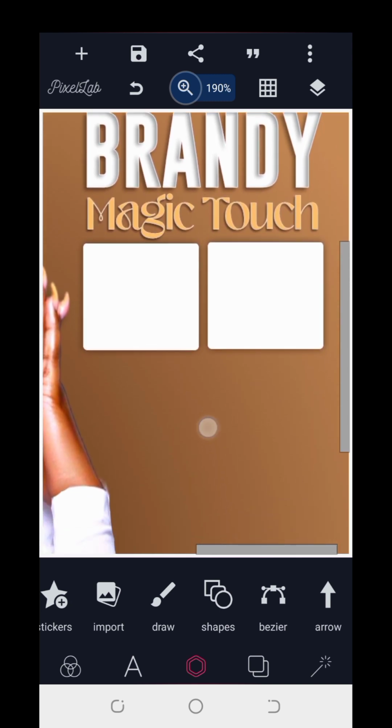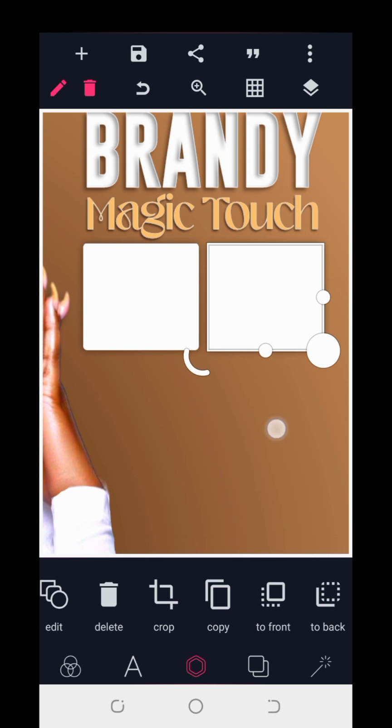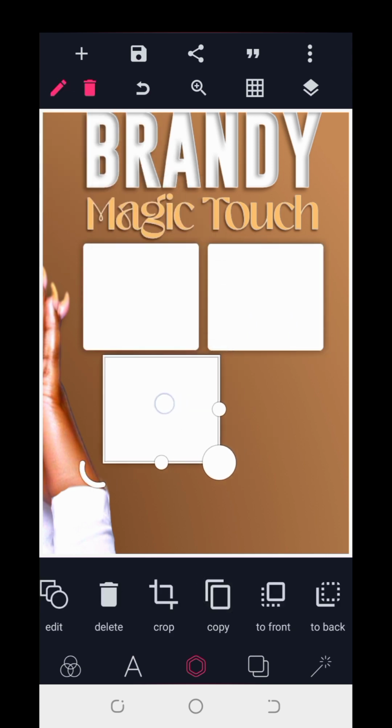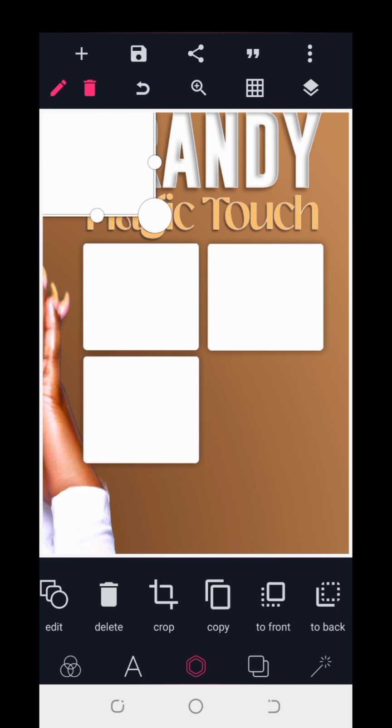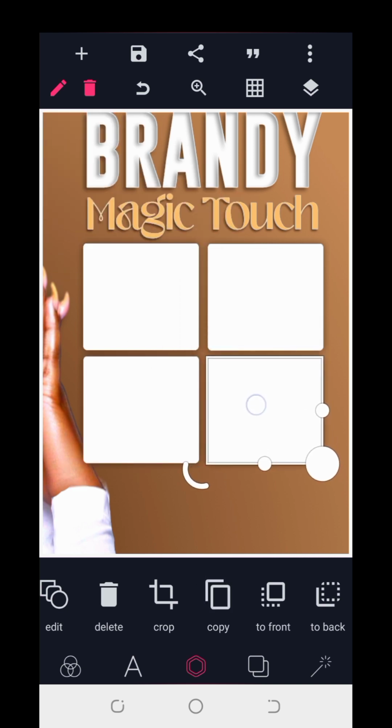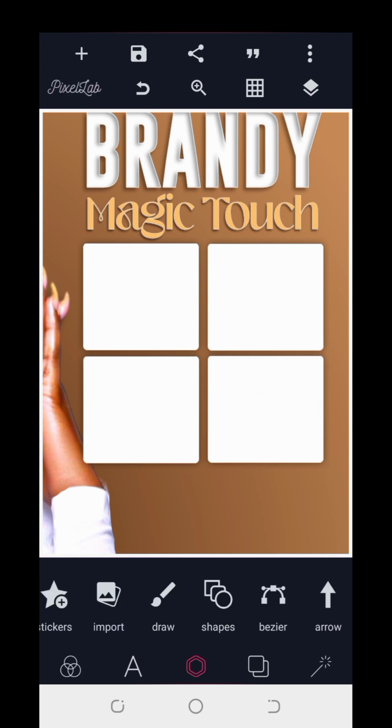So we are just going to adjust and make sure they are on the same line. Copy this shape again. This time around, position this beneath the first shape right here. Copy this shape again. This time around, position this one around here like this, forming another type of square shape. Yes, this is perfect. Now the next thing we're going to do is to start importing the images we want to use inside these frames.